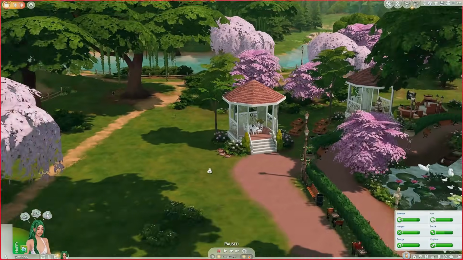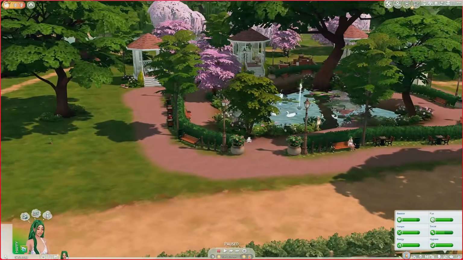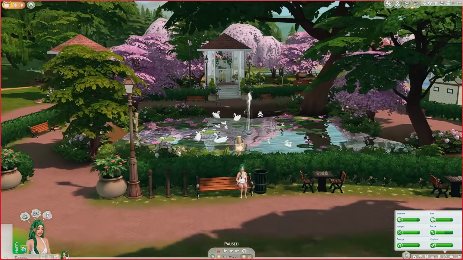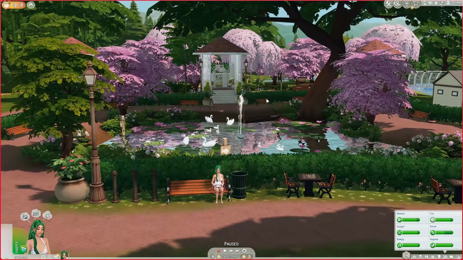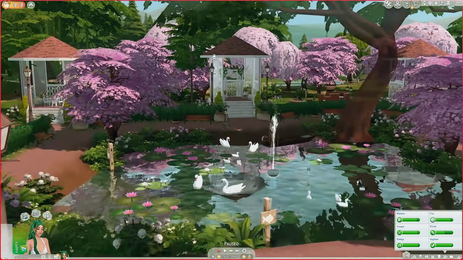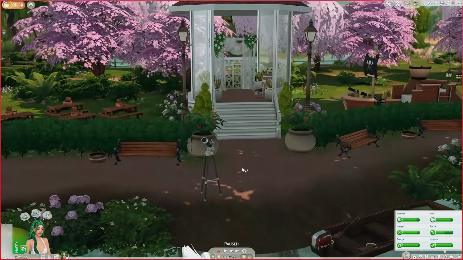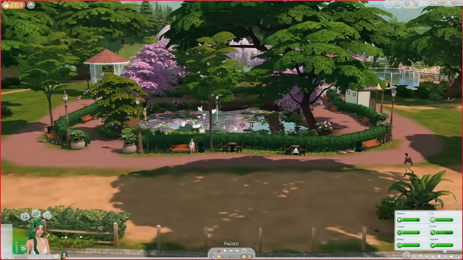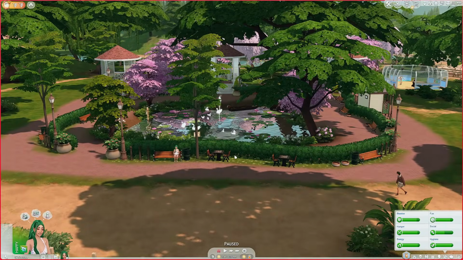I really like how simple this park is. I think it's absolutely beautiful, especially the little pond. This is probably the perfect area to take pictures and stuff. They even have a little telescope right here, which is super cute. But yeah, let's move on to the next area.